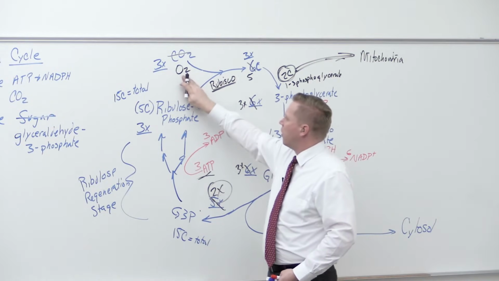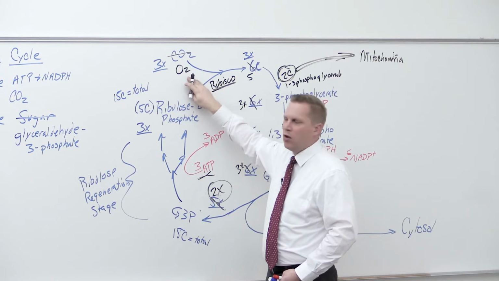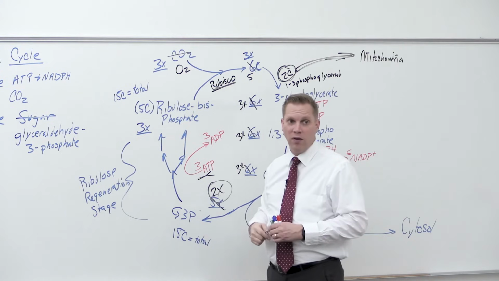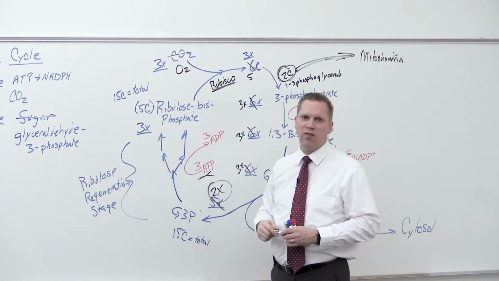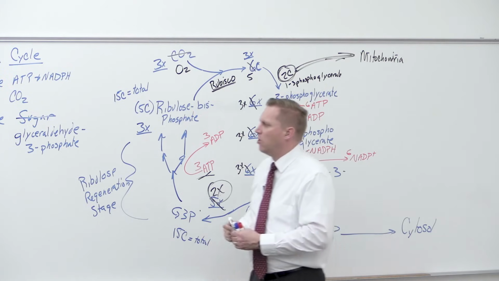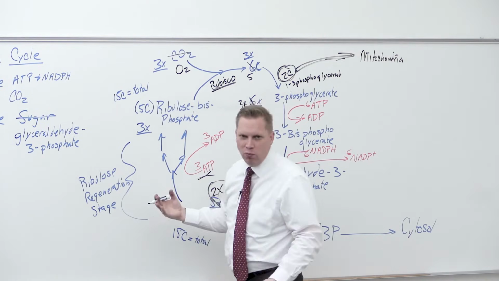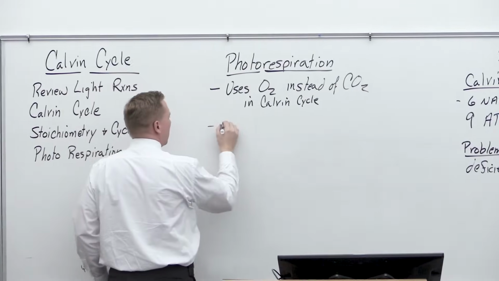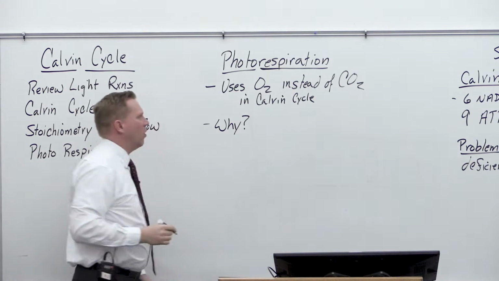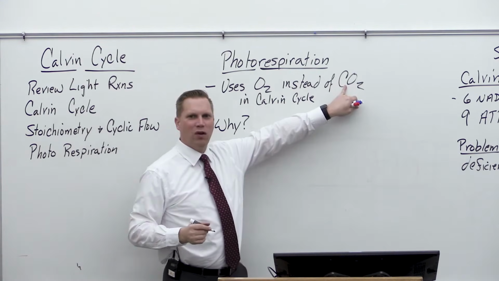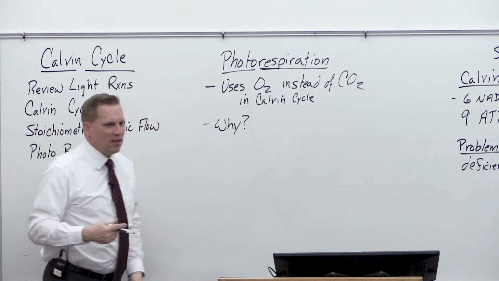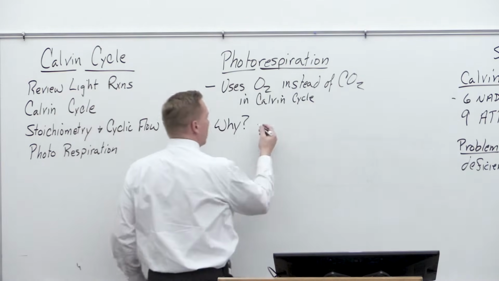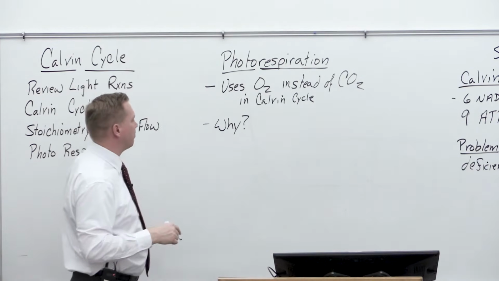So when the Calvin cycle starts to take in oxygen instead of CO2, this whole process breaks down. The Calvin cycle completely shuts off because it can't regenerate ribulose bisphosphate anymore. Now, you might be asking yourself, so that's what happened. That's what photorespiration is. So the question that at least comes to my mind when I think about that is, why? Why would you use O2 instead of CO2? Why make that choice? Well, the plant is making a choice, not really to use O2 instead, but this is the problem that it faces.